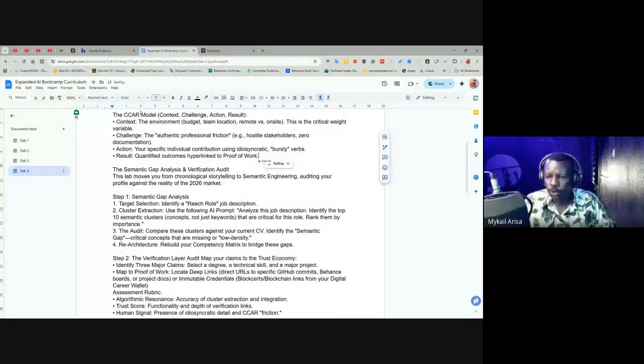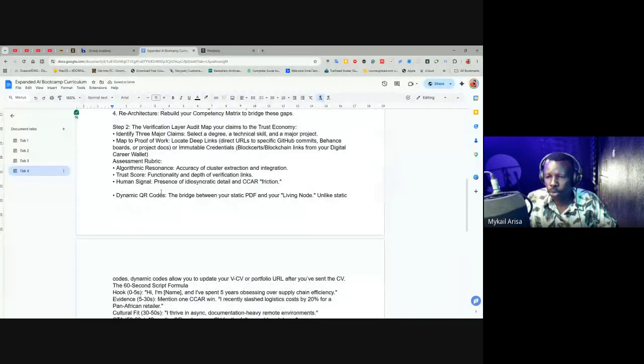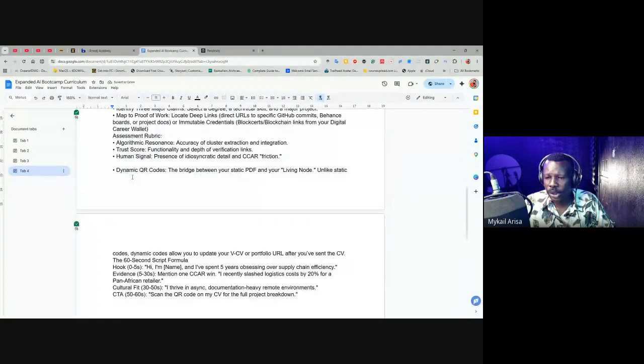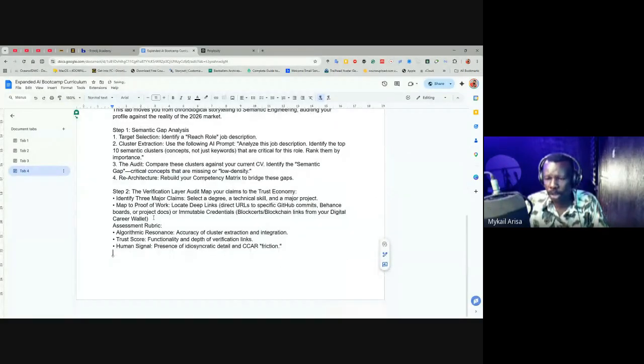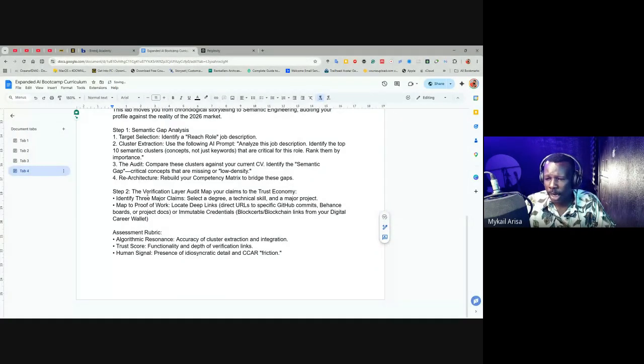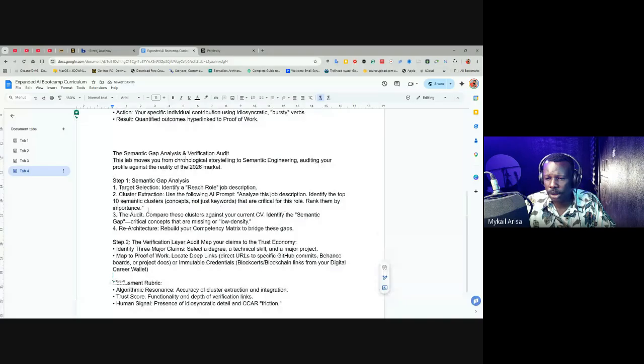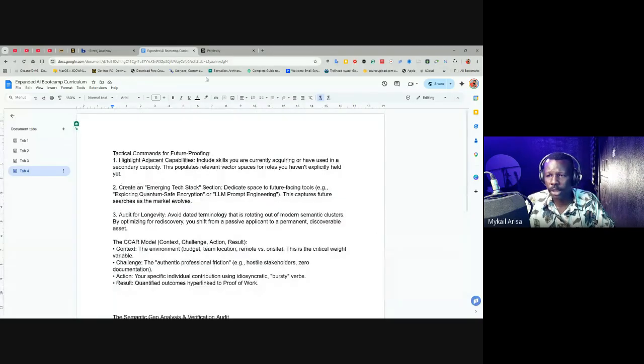So we are going to first of all do this, then we are going to use this one to supercharge it. We are not going to use dynamic QR codes. We are not going to do that, because we are not building out a visual CV; that's going to be when we are building out a visual CV. But we are going to use this as well to just review the CV that it has created. So without wasting much time, let's go into this place.